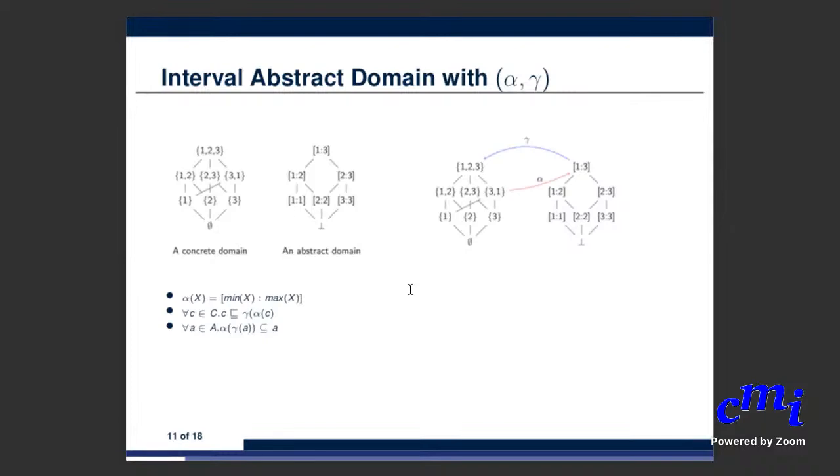That's what monotonic means. It's a fancy name for this: if x is greater than or equal to y in my concrete domain, then alpha of x has to be greater than or equal to alpha of y in the abstract domain. It's an intuitive notion. The more information it has, the bigger it has to be. By bigger, I mean according to this ordering. Here it is the subset ordering. Here it will be a corresponding ordering. You can define which is a bigger interval and which is a smaller interval, and so on.